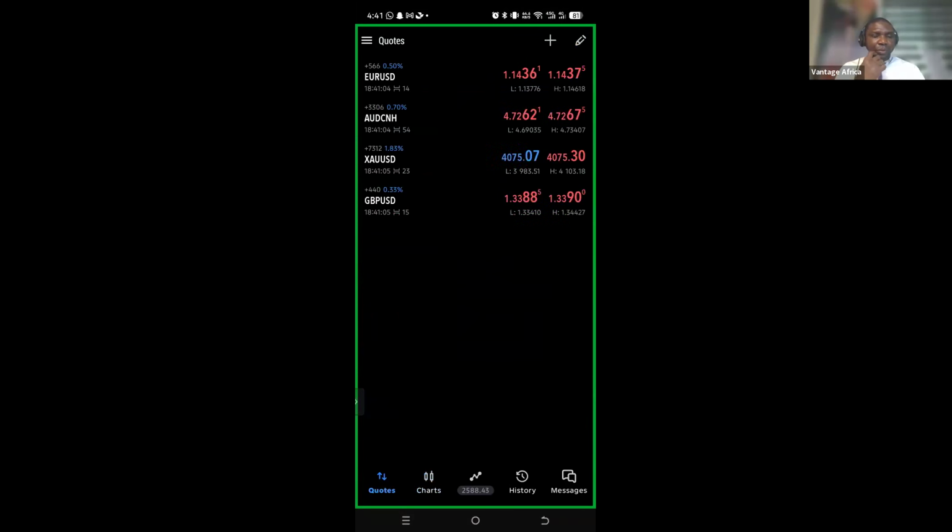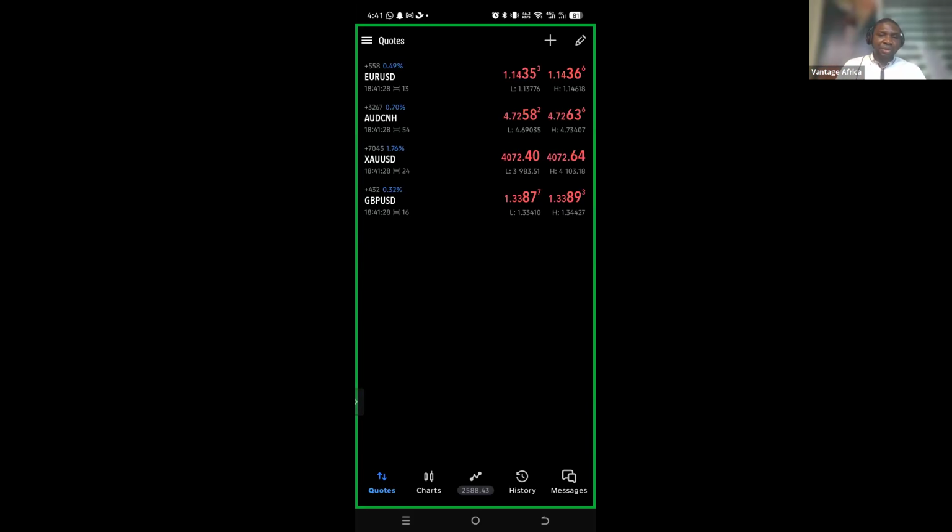Once you open your chart, we've already gone through MetaTrader and all that, so we're ready. Once we're ready to enter a trade, we talked about different types of trade entries: market execution, then pending orders. For pending orders, we talked about stop orders and limit orders.